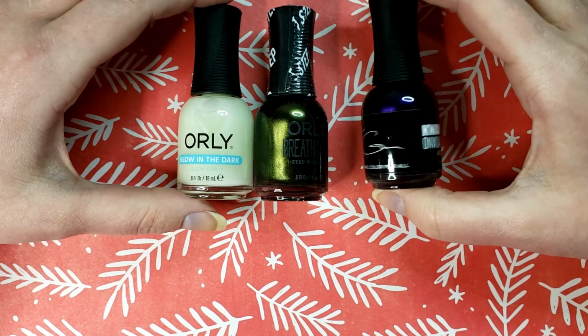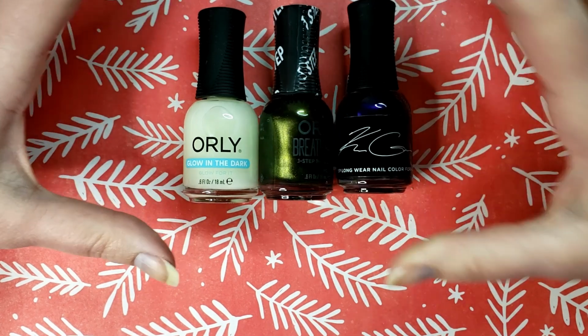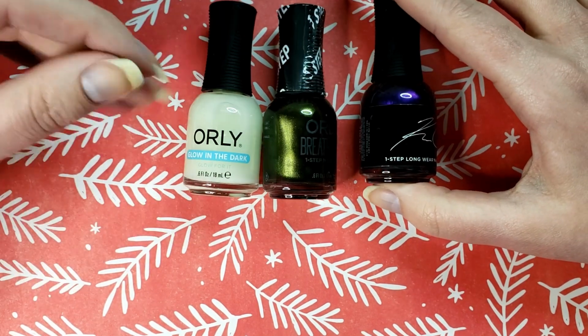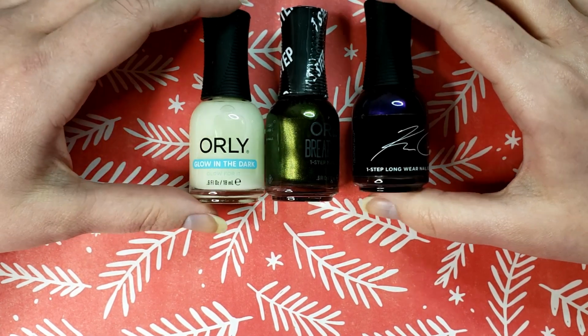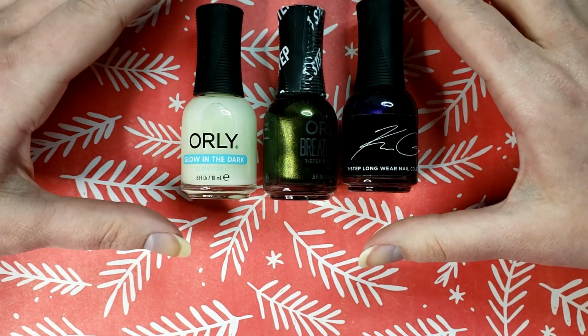Now, the last three I picked up with no one in particular in mind. I don't know if anybody else does this, but I like to have gifts on hand, and just some generic, easy-to-give gifts just in case I need something. So I might keep unburnt candles from Bath and Body Works or something. I like to have that. And so these are going to go in my TBD gift pile.